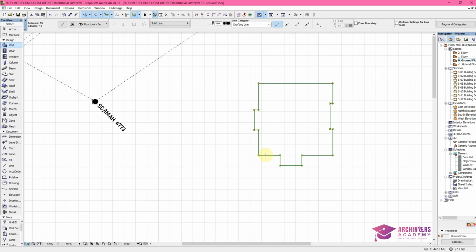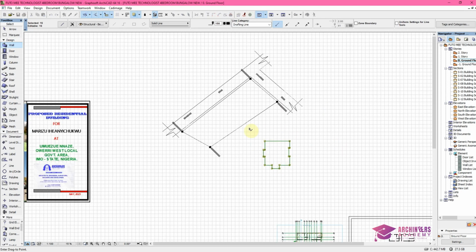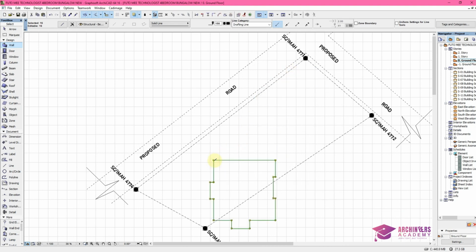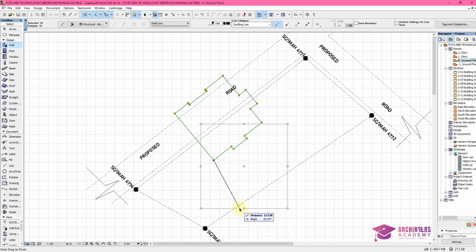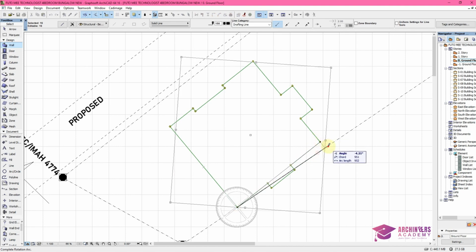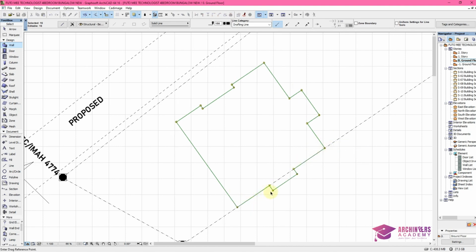This is the frontage. So I'm going to bring this over here. Because I want to make it to be the gate, just place this here, rotate it, Ctrl E. So this is how the building should be placed. I can now bring this over here and align it, Ctrl E. I'm going to align this to this to make sure it's straight. So this is how the building will be placed.